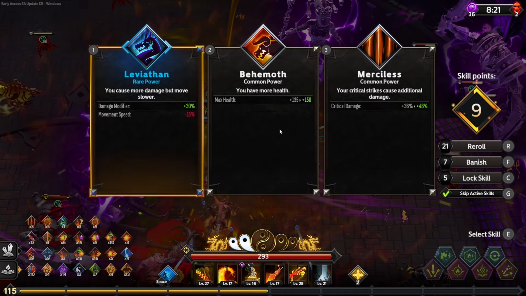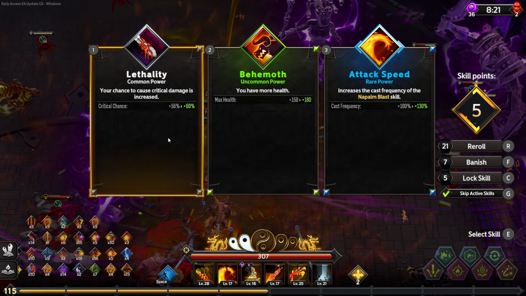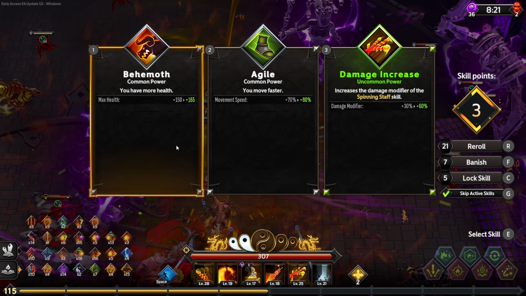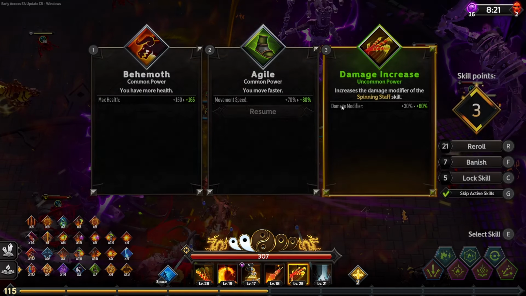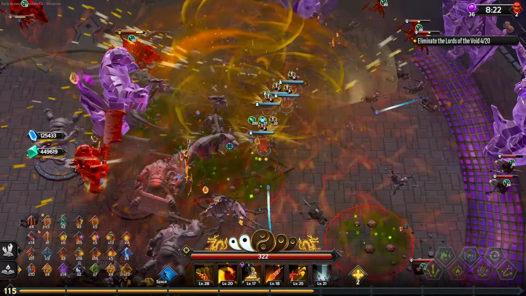Life over there, we are not even on 100% crit chance yet, so we've got to work on that still. More of that. We can go with the attack speed there. There's blast to slam, that's beautiful to see. Actually, we could go damage on this as well. We could go damage on spinning staff, but we're going to go life. Merciless, multicast chance as well.